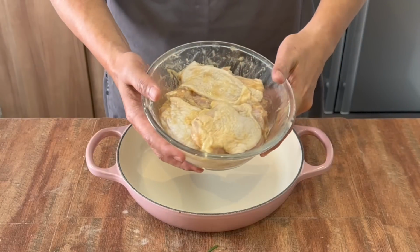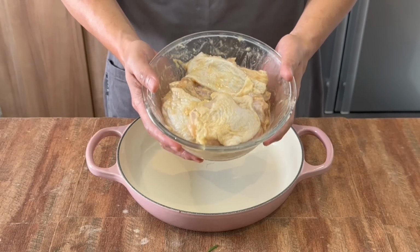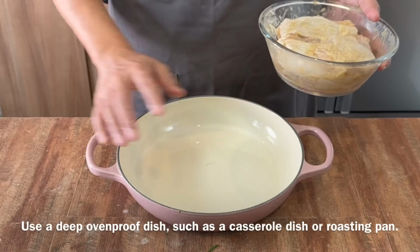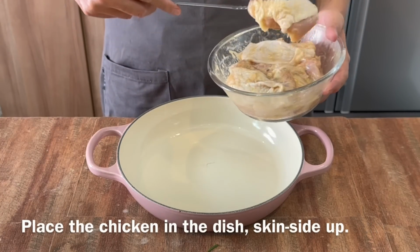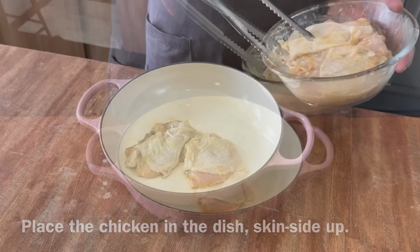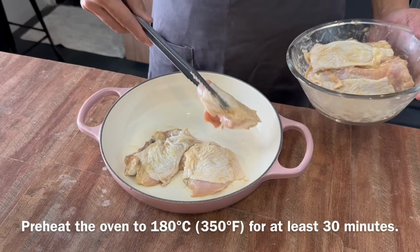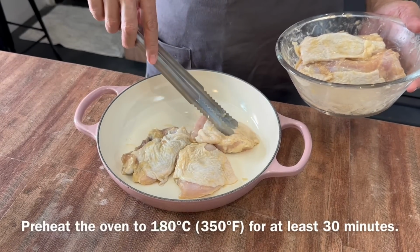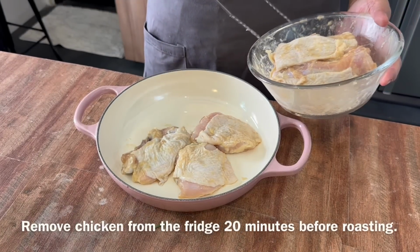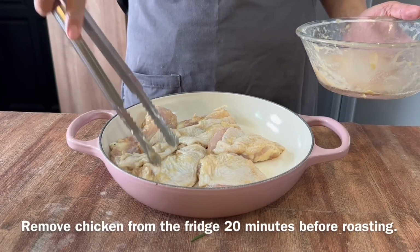We have marinated our chicken for approximately 4 hours and now we'll prepare them to be roasted in our oven. Prepare a casserole. Place the chicken in the casserole. Now before you place the chicken in the casserole itself, remember to preheat your oven to 180 degrees Celsius for at least half an hour. Also, please remove the chicken from the fridge before roasting them.